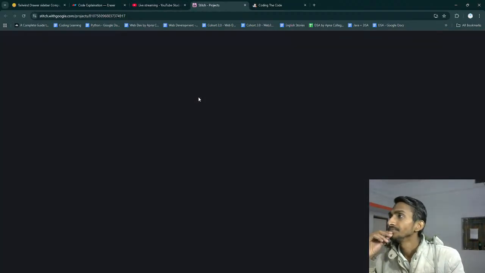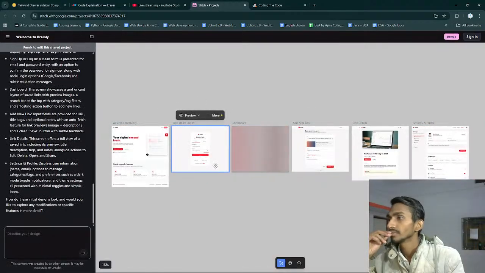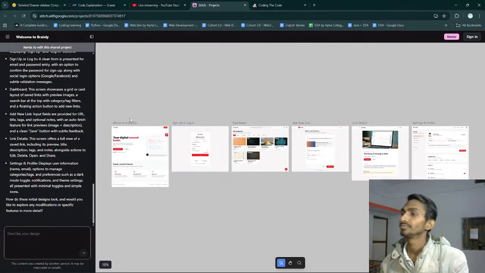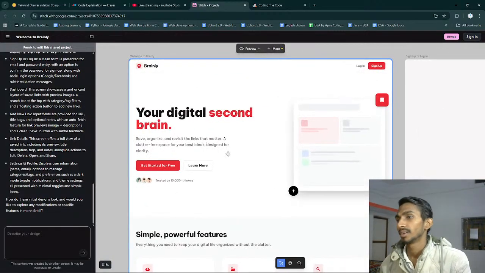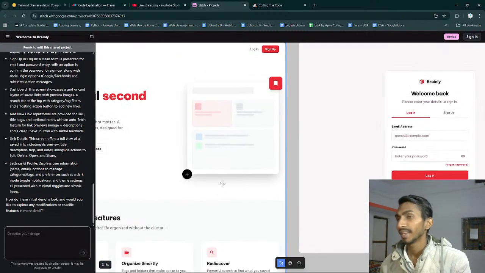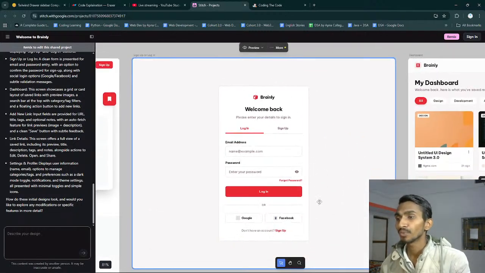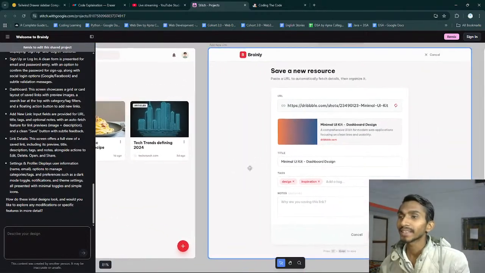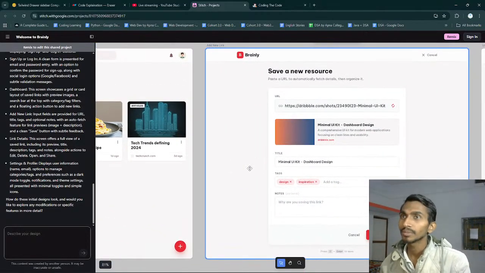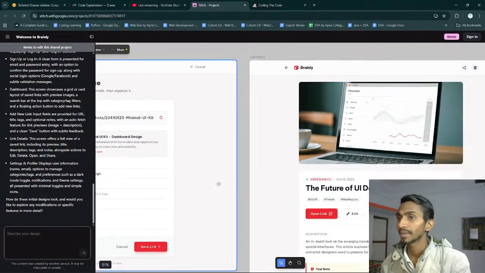Let's check this out. Stitch. Whoa. So this is the lighter version. Lovely, yaar. AI is doing a great job nowadays, especially once you know how AI works, you can actually make good stuff. Ultimately I was facing an issue with the design part, like how my website should look, and that can be solved easily with the help of AI. Thank you very much. I will definitely be using it in the coming projects.